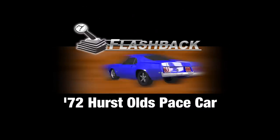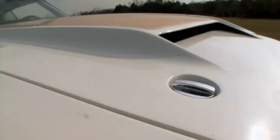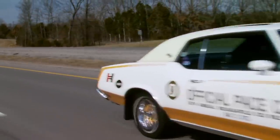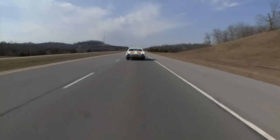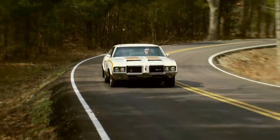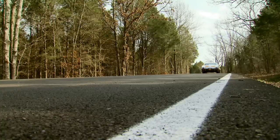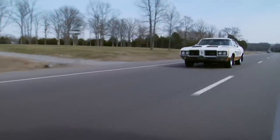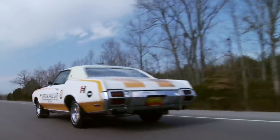Today's flashback: a 1972 Hurst Olds Pace Car. In 1972, it didn't matter how fast you were making laps around Indy — nobody was getting around this baby. Although Oldsmobile didn't take the checkered flag, it was definitely leading the pack. 629 Cutlass Supremes were sent out to Hurst to be converted into Hurst Olds, all equipped with 455 cubic inches of Oldsmobile power, backed up by a Turbo Hydramatic 400 three-speed automatic and a Hurst dual-gate shifter. A set of 3.23 gears took the tire-shredding power out back to a set of 14-inch wheels.